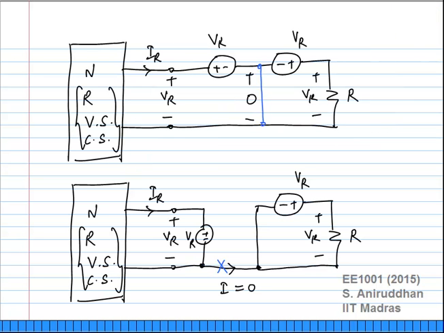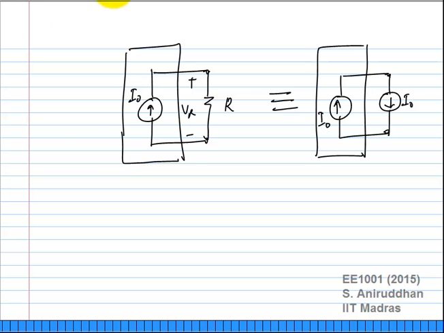Okay. Now, if you have this, okay, so you can replace it with either of these two, right? You can replace it with either of a voltage source or a current source of the appropriate value. So what I'll do is I'll state this substitution theorem in the following manner.